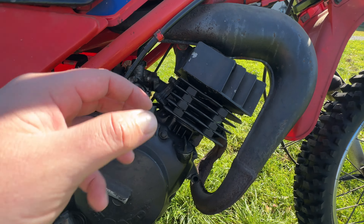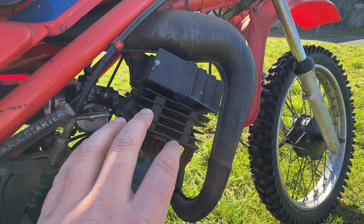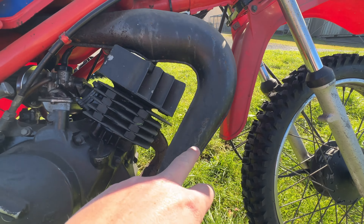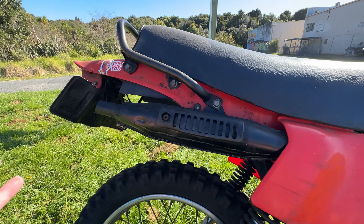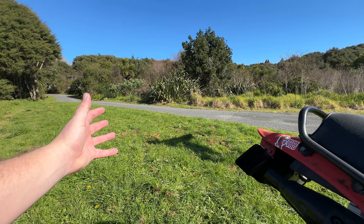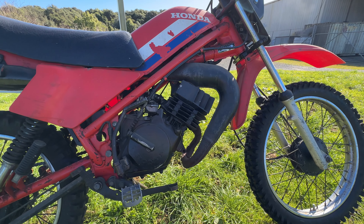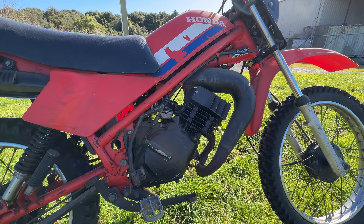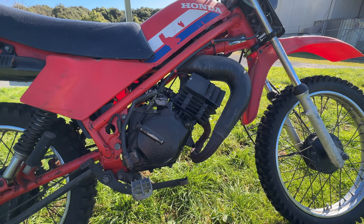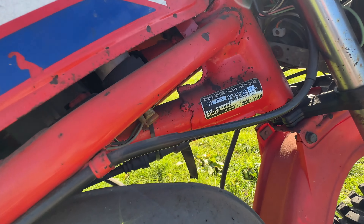Basically a whole bunch of fins to cool this thing as much as possible. One thing about these two strokes is they give off an illusion of being a lot bigger than they actually are — the barrel of the piston is way in there and it's pretty small — but this pipe here spits out wonderful two stroke gas fumes out into the world. They have a wonderful smell depending on what oil you use, and they give quite a bit more pep. There's only a couple of thousand RPM where it's actually spitting out power, but the five speed manual — when you do get that power on in the high RPM — it feels bloody awesome.